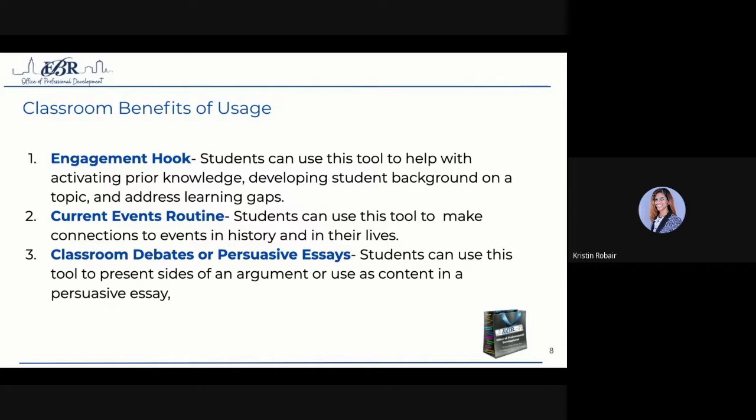We know that prior to us doing argumentative writing, students like to talk about those same argumentative or debatable topics when it comes to school, such as school lunch. We should be able to eat anything we want. Cell phones, they should be able to be on campus. Uniforms, we should be able to wear what we want. Voting, we should be able to change the age of voting. We should be able to drive when we want. With those topics, when you're debating, you can have students listen to podcasts that talk about argumentative topics and pick out pieces of evidence to support it and actually use it in a persuasive essay.